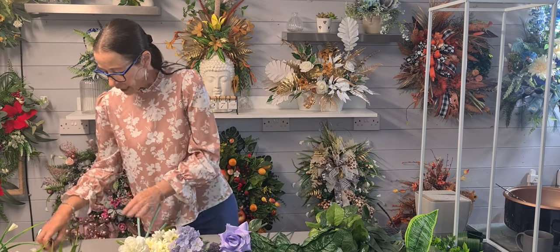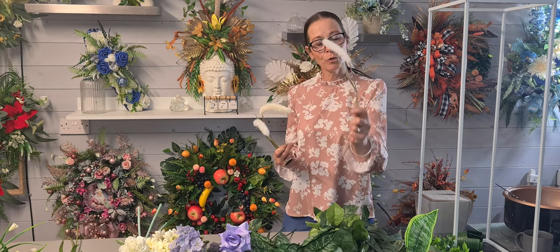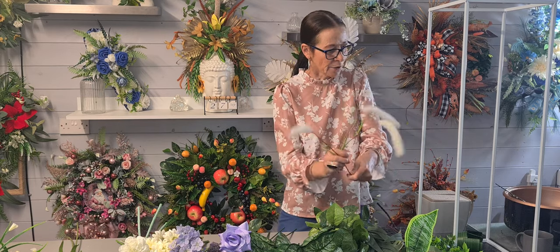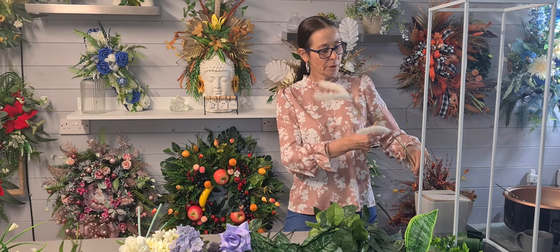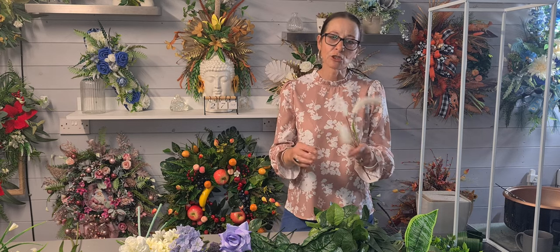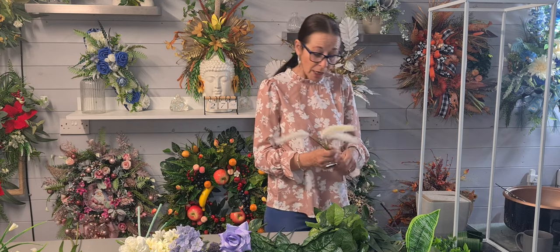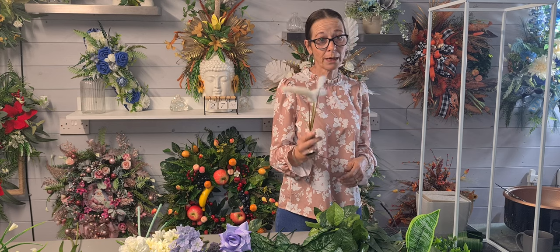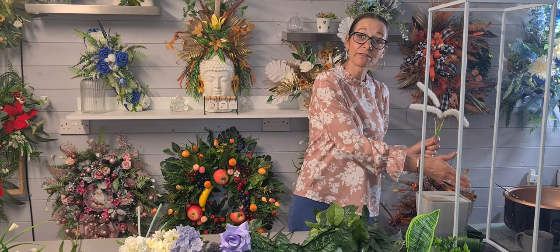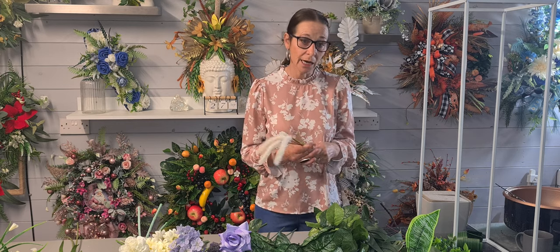So we've got those. Now, I did only get three of these out, the bulrush in white. Now this would act as my airiness, my movement, and also texture. So that would perhaps come around the bottom, because I don't want them at the top, in three different places, like on the clock, 6 o'clock, 10 o'clock, 2 o'clock, and that's your balance. Because in even numbers, it doesn't usually look balanced. And I know some people may think it does because it's four corners, it's all even, everything's great. In floristry, odd numbers make it look balanced. And it also gives the correct spacing between things as well. I know some people may question that, but honestly guys, I was taught that and I've always gone by that, and it does work.